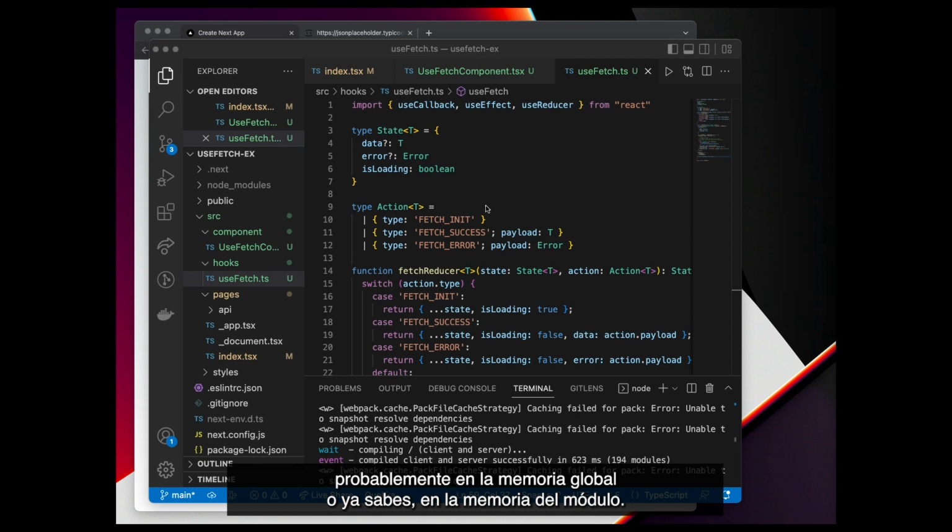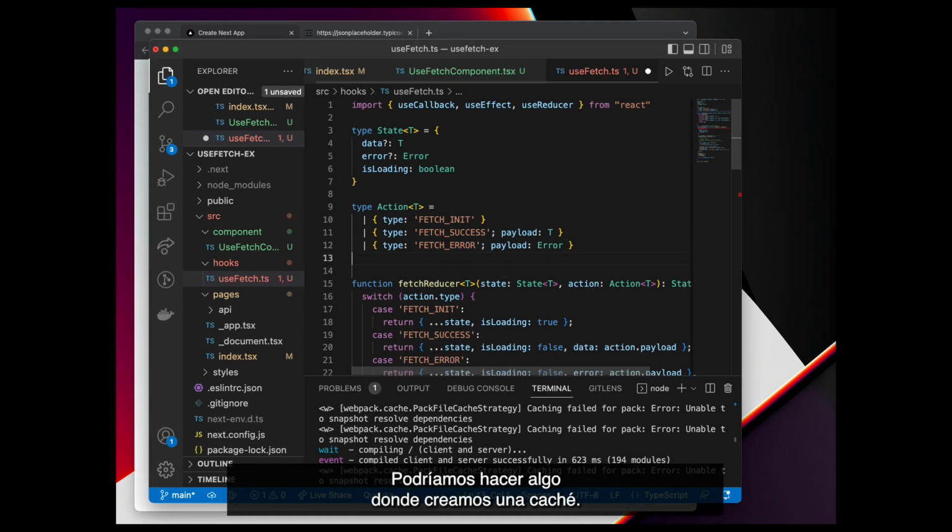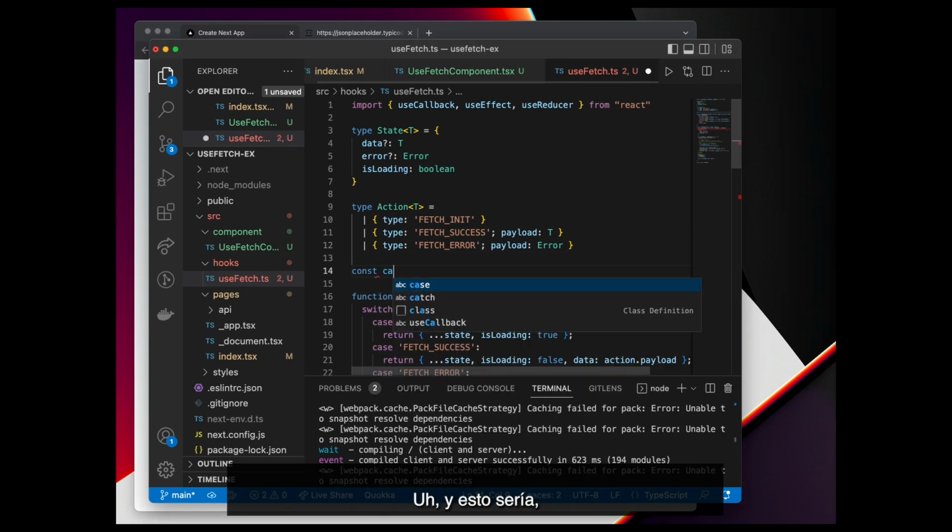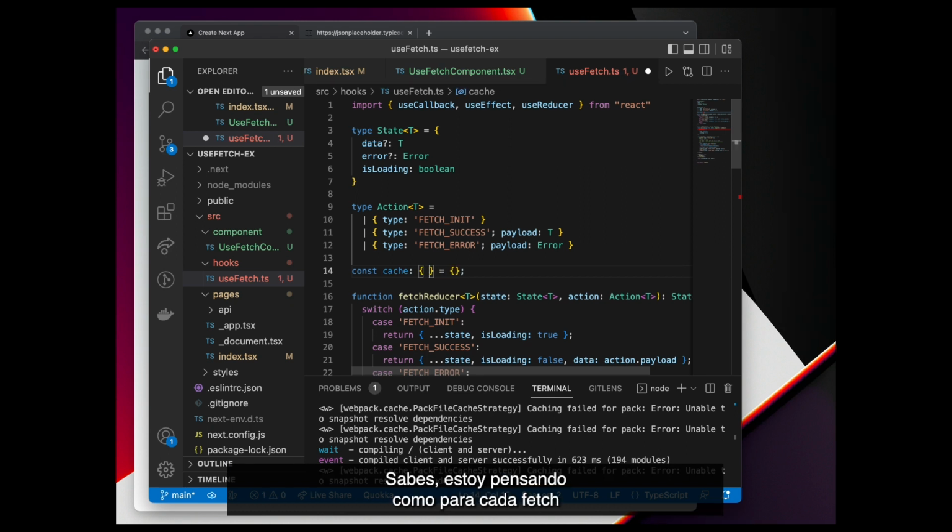or in module memory. We could do something where we create a cache, and this would be like an object, and what this would contain would be, I'm thinking like for every fetch to a URL, which is a string, it would have an accompanying value, which is some data, which really could be anything.